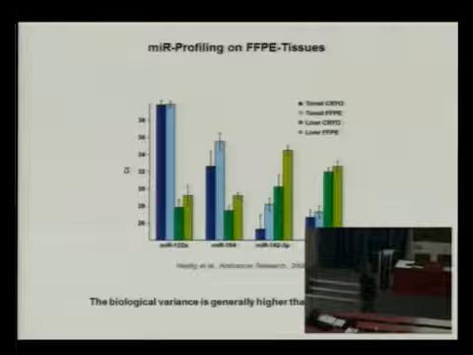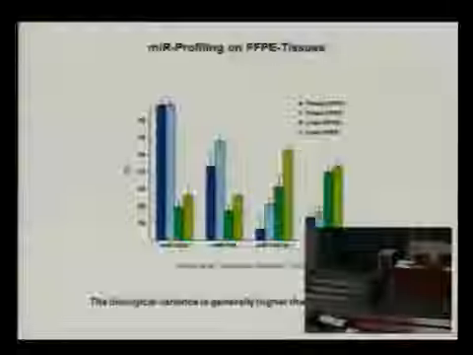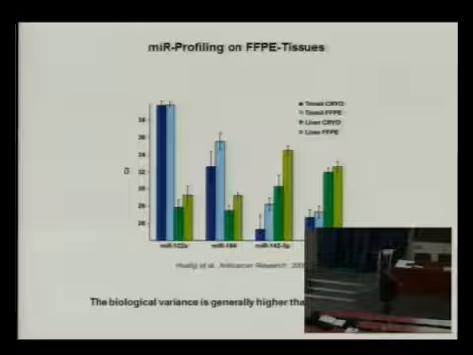So if you now look at microRNAs that are expressed specifically in these cells, like I told you already, 122 is expressed strongly in liver cells, 194 as well. You can see that there's a huge biological difference if you compare the liver versus the tonsils. And the same is true the other way around. If you compare the tonsils against the liver cells, you find that microRNA 150 is strongly expressed in the tonsil, but not in the liver. So the biological variance that you find is generally higher than the technical error that you introduce by formalin fixation.